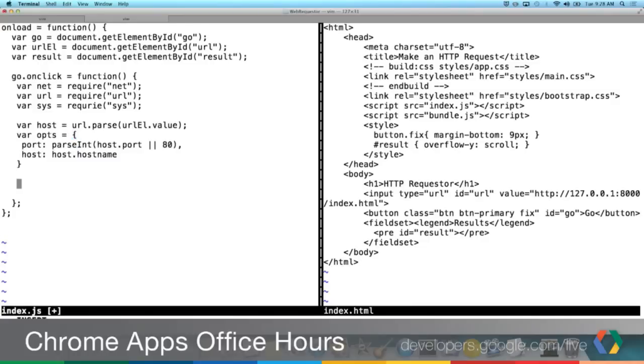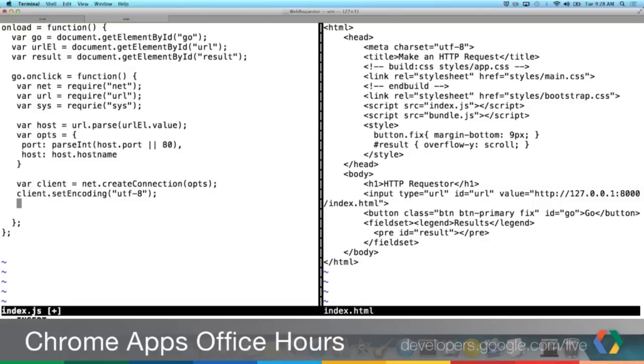If you've ever tried to parse out URL fragments in JavaScript, like if someone's giving you a URL, you'll know how hard it is. So it's just nice that we can bring this into our applications. If you use Browserify normally, this is available to every web application. So if you need a URL object parser, that's the one to use. If you're a Node.js developer, you'll know this already. Net.createConnection with my options. Set some encoding. I put this in just to be a nice citizen. I actually haven't stubbed out the code for this.